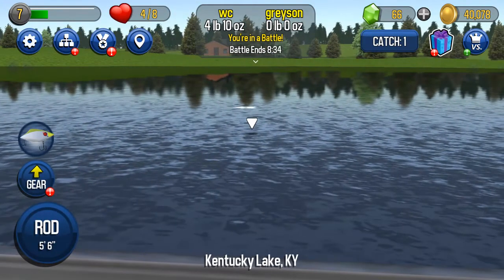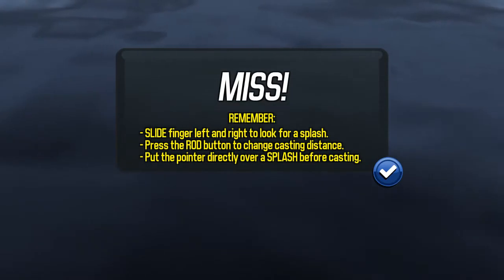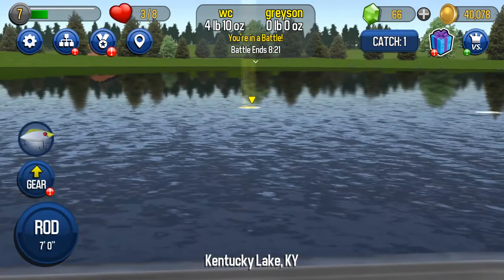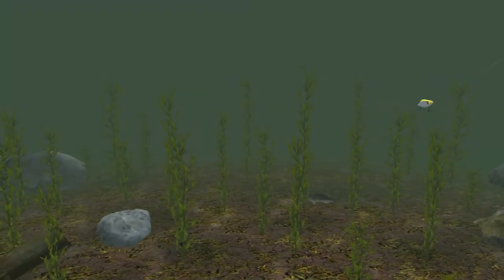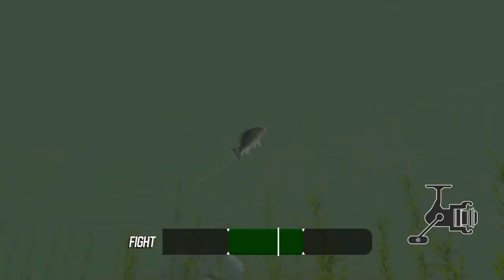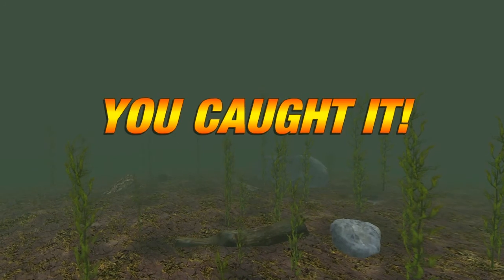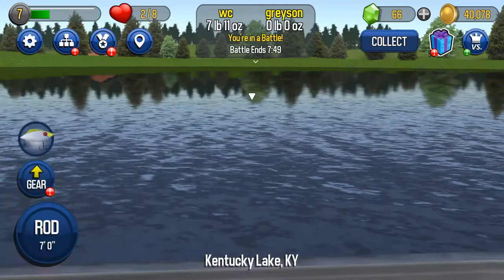There's one. Up, up, up. Rod, rod, rod. Come on. Oh, I think it went away. Yep, missed it. It went away before I casted it. There's one. All right. In the green. Look at him fight. Oh, look at that. You caught it. How big? Come on. Big one. 3 pounds, 1 ounce.